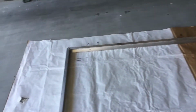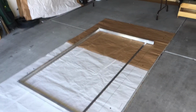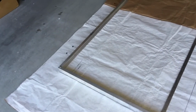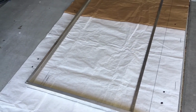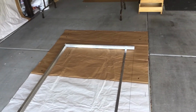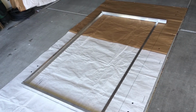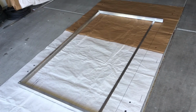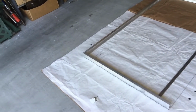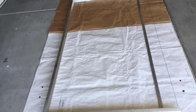Now the other thing I did was I laid it out onto the template that I've got, this stencil. That's this huge piece of paper. Now you may be wondering where the heck I got a great big piece of paper like this. One day I was driving around the neighborhood, and I fished it out of somebody's trash because they had delivered to their house one of these giant mirrors. We have one in our house, and these are humongous mirrors, and they come with all kinds of packing paper. So I was able to scavenge lots and lots of this paper, in addition to a lot of large cardboard, which I'm going to be using for the templates.